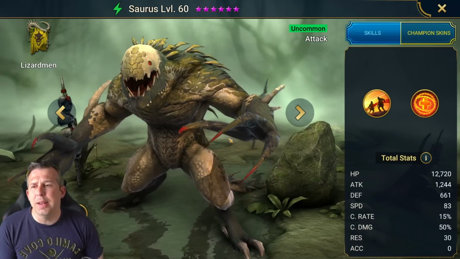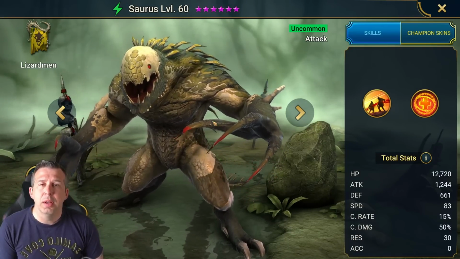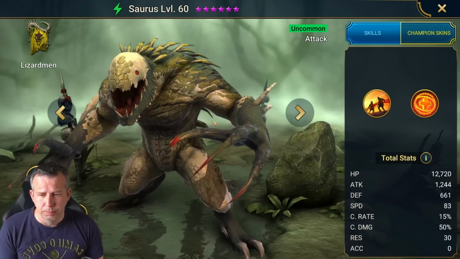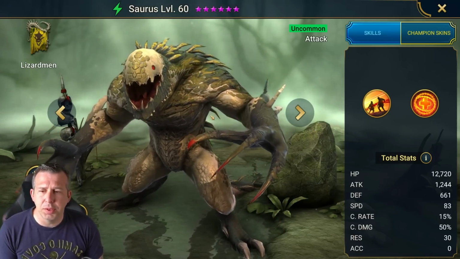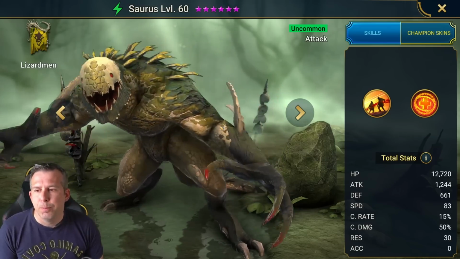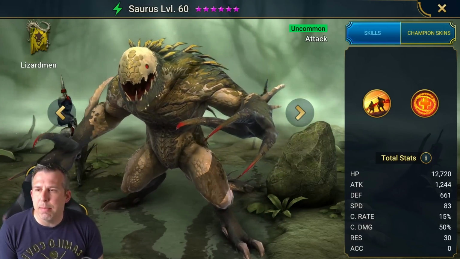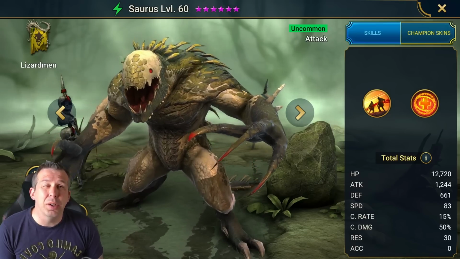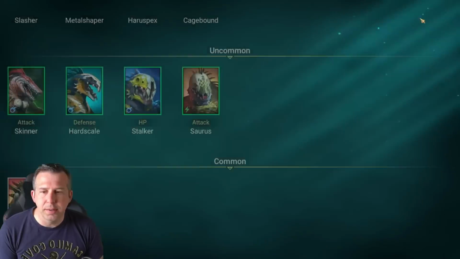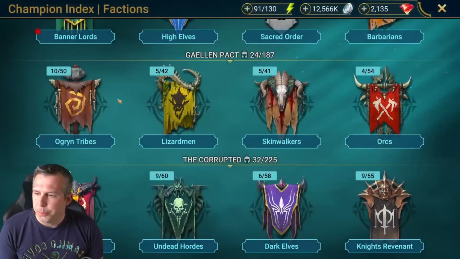Again, don't be baited into going after Saurus and building this out if you're new to the game, because you're better off just building your KO out. Build your KO out, or whoever your starter champion is, unless you're going to use Artak, yeah? Because to level 60, get Masteries on someone like this, it's a luxury over just having your starter champion doing it. But yeah, Saurus is definitely up there as well.